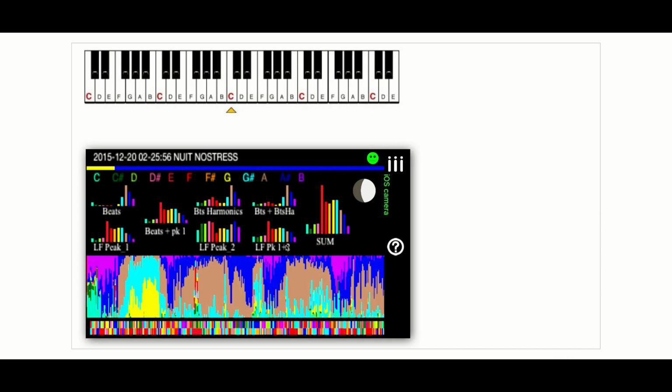Every musical note is related to a special frequency. What we can do also is to extract all the frequencies from a record. This is all the musical notes which are coming during a night. You see, the different parts of the night have different musical notes or different shapes.